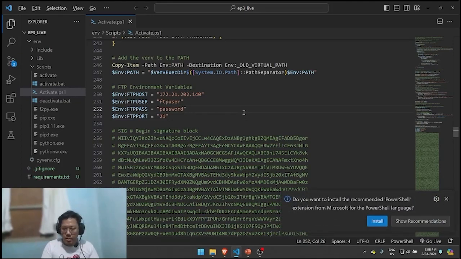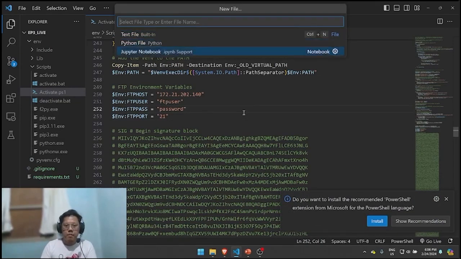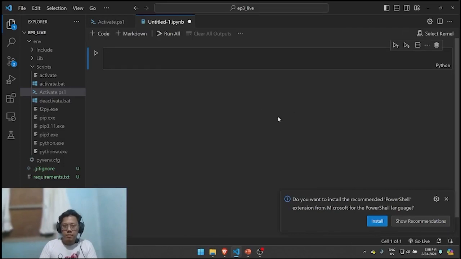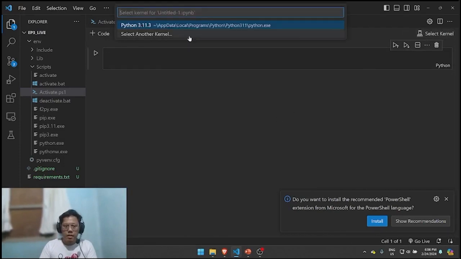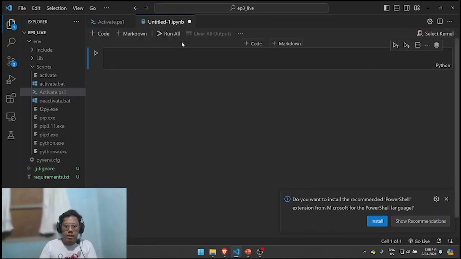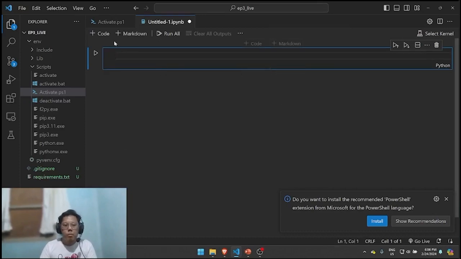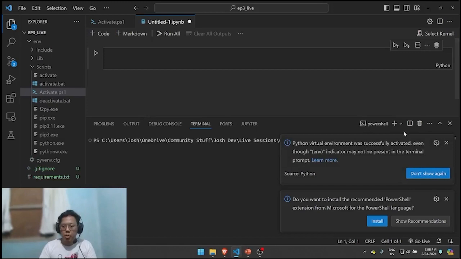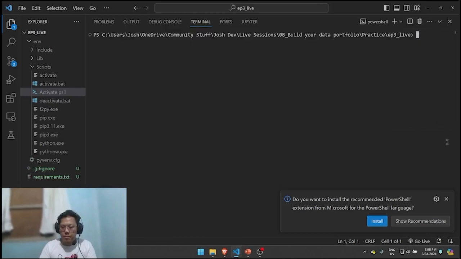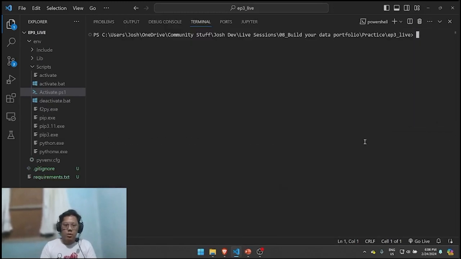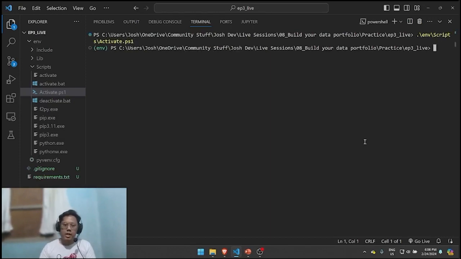So let's open a notebook. Dito na lang tayo mag-open just to test things out. Alright? So, I'll open environment scripts tapos activate para mag-activate siya.